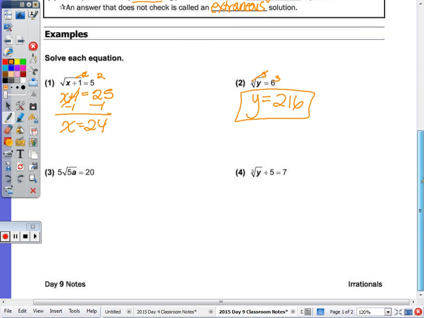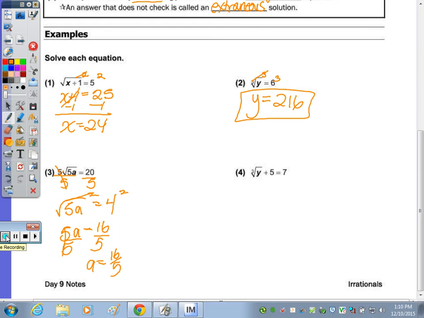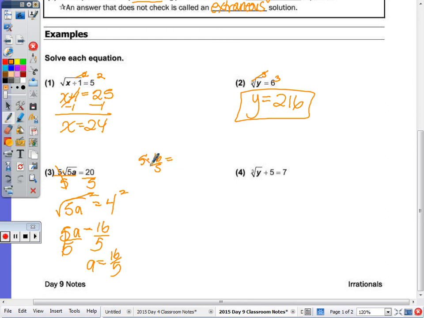Now, looking at 3 and 4, the radical is not isolated. So that's our first step. So in the one on the left, number 3, what operation do I have to perform to get rid of the 5? It is division, because it's connected to the radical by multiplication, so I'm going to divide first. I need that radical isolated equals 4. Now I can square both sides. And that gets rid of the symbol. 5A equals 16. 16 divided by 5, we get 16 fifths. So let's take a moment to check that on our calculator. So when I check on my calculator, 5 times 16 fifths, those cancel, ends up being 16. Square root of 16 is 4, and 5 times 4 is 20. It works.